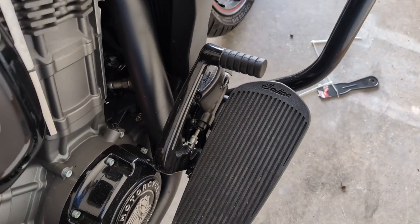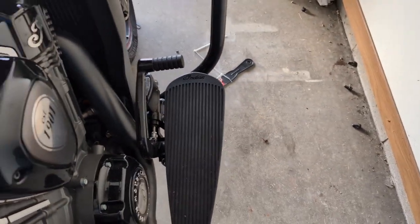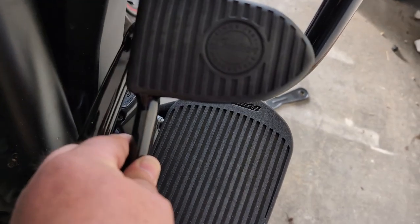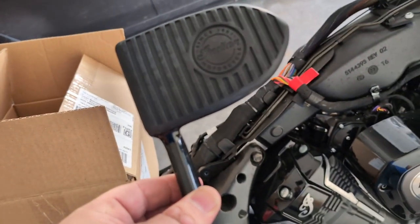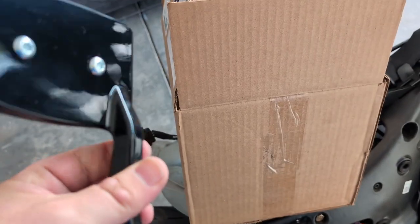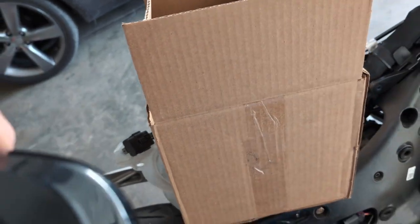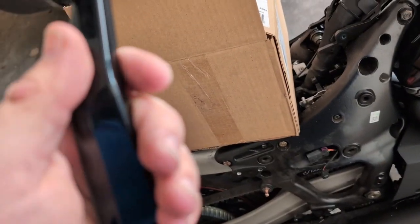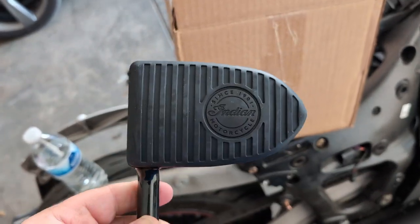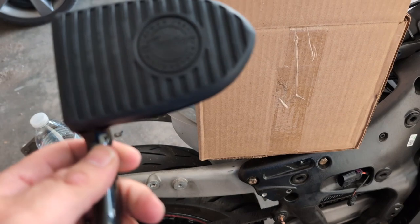Right now I got a new part for the bike. I hate the rear brake pedal on this bike — it's just a peg. As you can see, it's just a peg. It works, but I prefer a fatter pedal. On the Pursuits, you get this wider pedal, which is going to be much, much nicer. If you buy this directly off the parts list for the Pursuit, it's like $300 plus for everything — pads separate, bolts separate, everything. I ordered the kit and I'll leave a link to the part number; it comes pre-assembled and ready to go, and this is like $186. So much cheaper, and I'm very excited to try this.